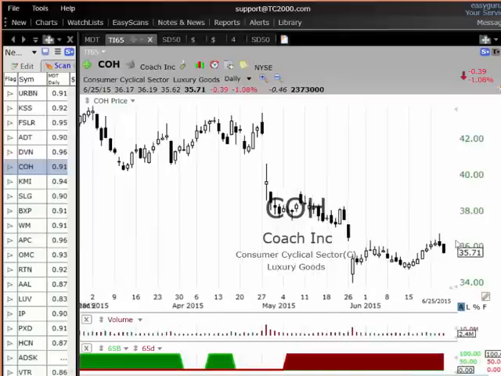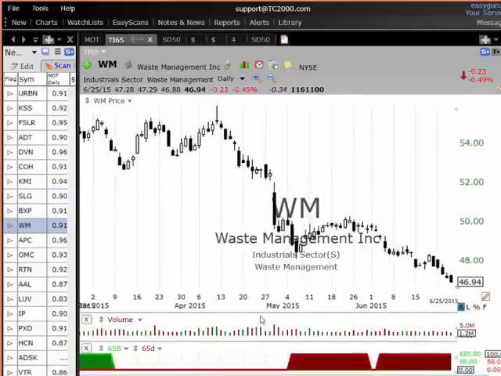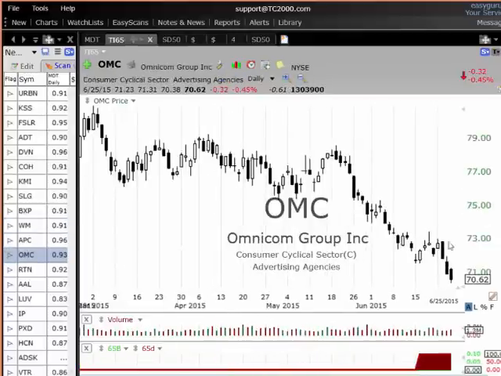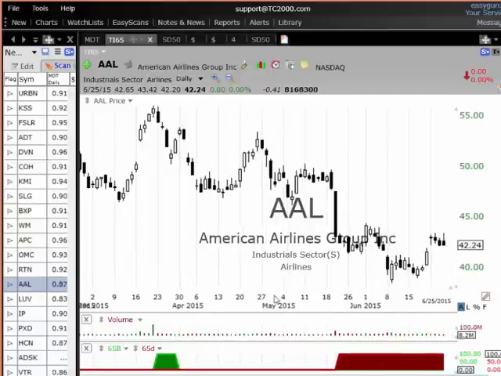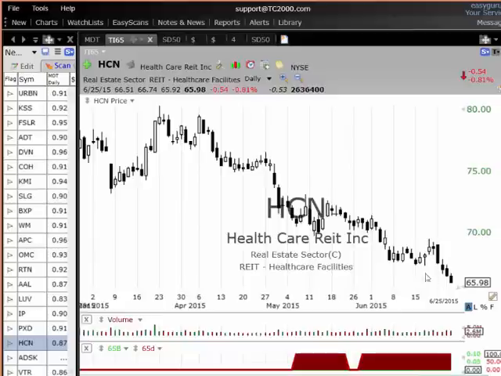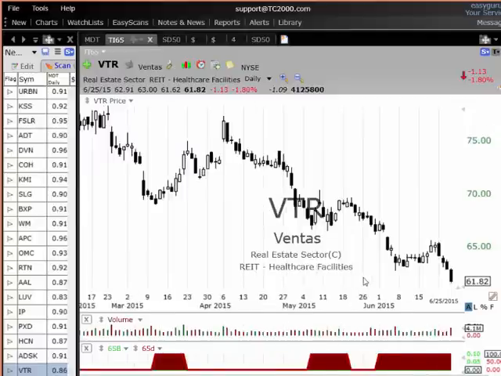Devon Energy is probably a short selling candidate here, or better was here, based on anticipation that it might break down. So you can find candidates like this: Kinder Morgan Energy, SLG, BXP, Waste Management, Apache Petroleum, or Omnicom Group, which is weak in a week, or Raytheon, International Paper, healthcare REITs. See, the REITs have been weak for some time, and you'll see that this was a continuation short point here. Or Autodesk, then you have Ventas. You'll see all the REITs were weak, and they were weak for quite some time.